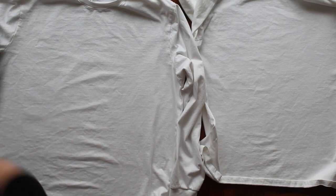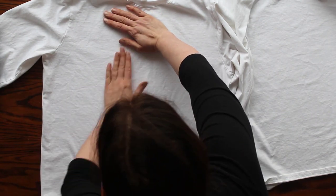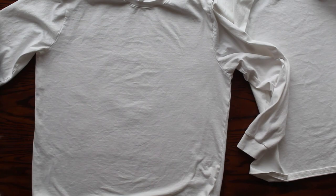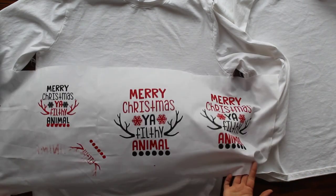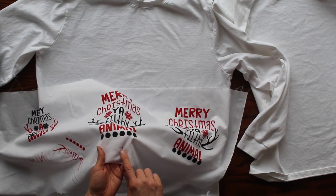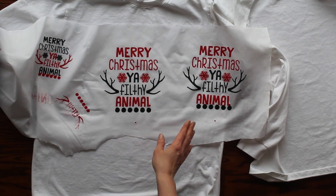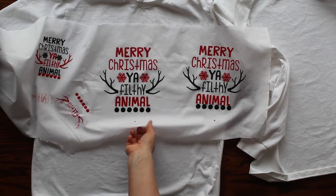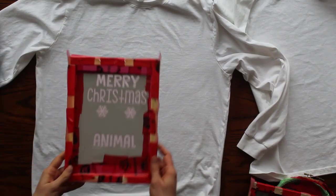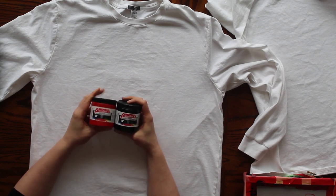Here are some t-shirts — I'm getting so excited at this point. I do have parchment paper inside my shirt. It's not really necessary; I just had never used this ink before and was a little concerned, but in the end it was fine. Here's my test swatch — the ink did go through, but it was a different kind of fabric. As you can see there's sort of a red dot underneath one of my images — that's because my tape had a bubble in it and it allowed some ink to get through. So make sure that you test your screens out first so you can find anything like that. Afterwards I grabbed that screen and stuck another piece of tape over that weak spot.